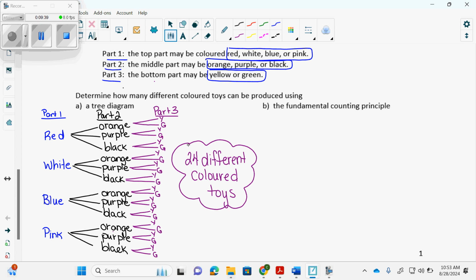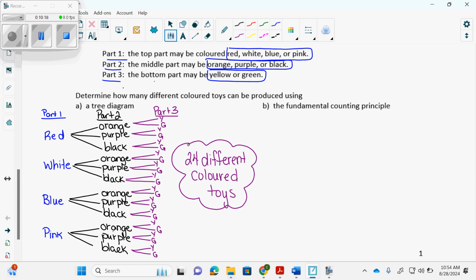So there's the thing called the fundamental counting principle, which we talked about above. If you have different parts that make up a whole item, so here this one has three parts that make up this whole toy, correct? And you choose one item from each of those parts. So if I could choose two colors to make the middle and make the toy, I can't use the fundamental counting principle. I can only use it if I choose one color from each of those parts, right? I'm picking one color to make the head of the toy, one color to make the middle, one color to make the bottom. Yes? And if I'm picking one of each, I can use the fundamental counting principle, which is what we're going to learn right now. If I could pick two colors to make the bottom, I can't use the fundamental counting principle anymore. One from each part. Okay?